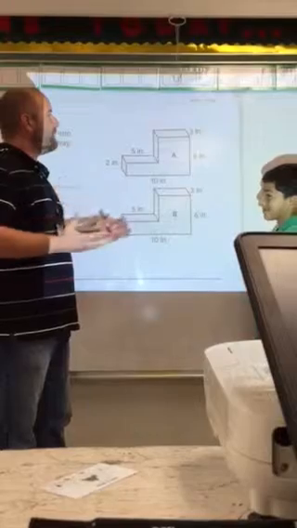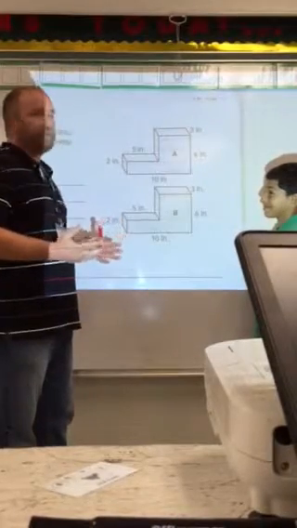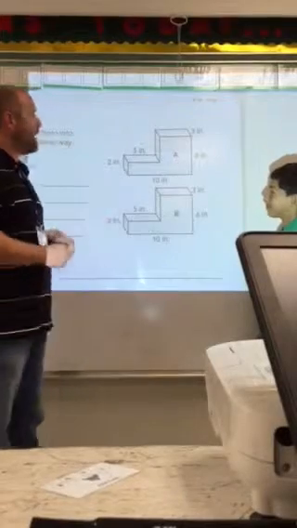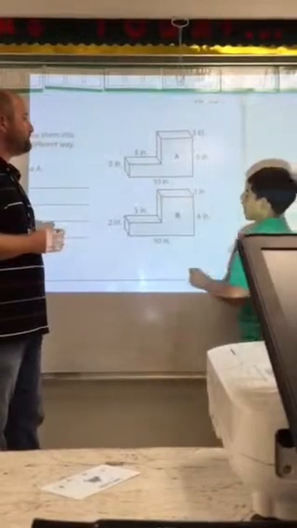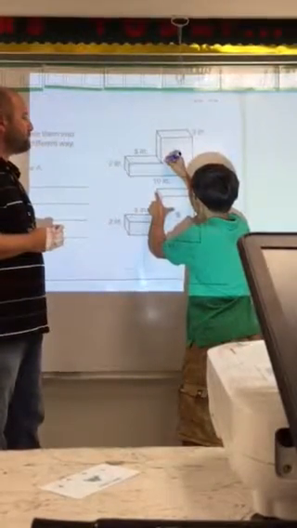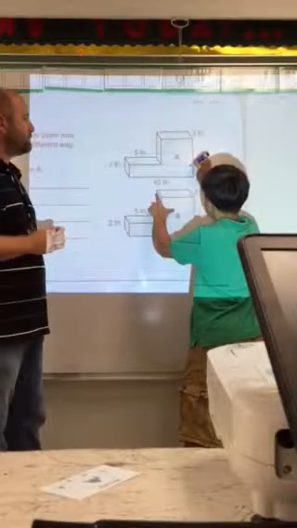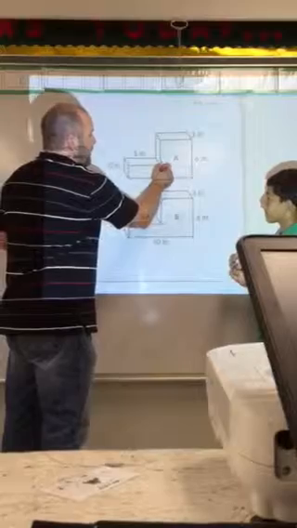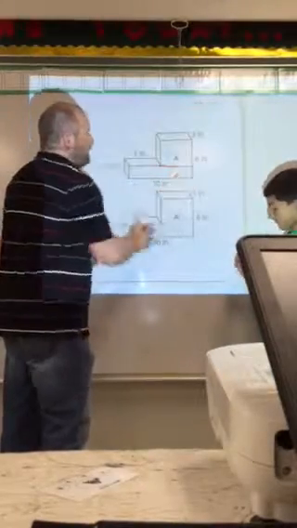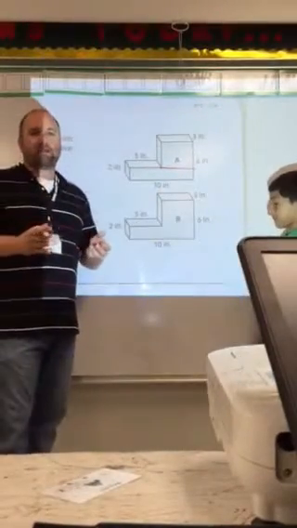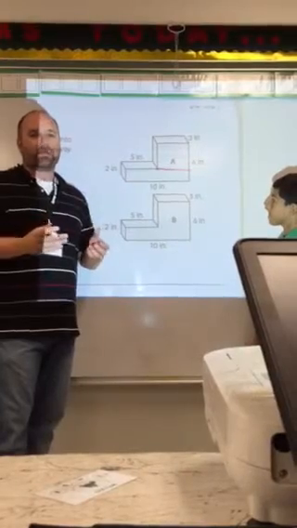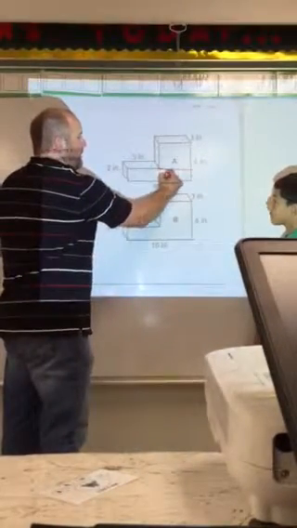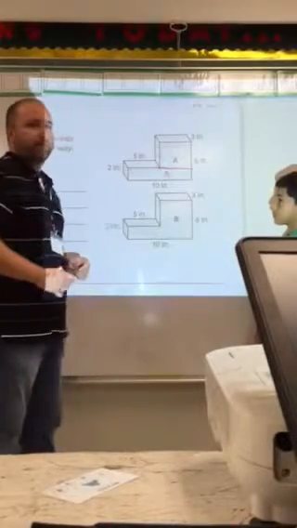All right, so to find the volume of composite figures, we have to first split these into two different rectangular prisms. EJ, why don't you draw a line where you want to split that? Okay, so EJ's marker's not working very well, but he's drawing a line straight across here. Since you split this into two different rectangular prisms, we need to see it as rectangular prism A and as rectangular prism B.